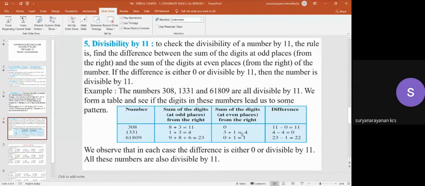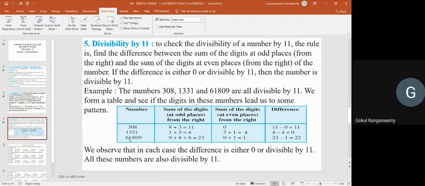If you find the difference of these two numbers, 4 minus 4, what is the result? 4 minus 4. What will you get? So 0. Yes. So we got 0 here. In this case also, we say that this number 1331 is divisible by 11. Means if you divide this 1331 by 11 using the long division, we get remainder 0. Understood this point, my children?